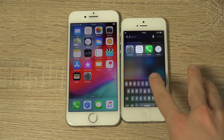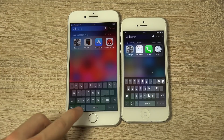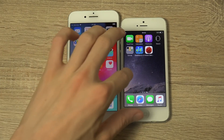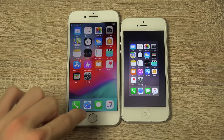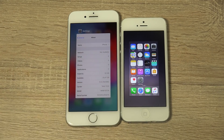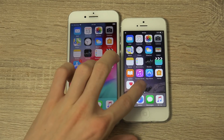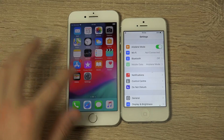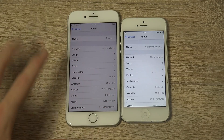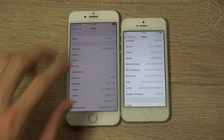You can see the iPhone 5 is a little bit slower, though not that much slower. The keyboard is sort of the same thing — it probably has different kinds of emojis. Multitasking is still sort of the same thing. It's not really that much that has changed — still the same kind of app logos. If I go into About, you can see it's iOS 10.2.1.